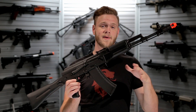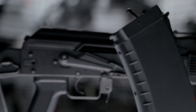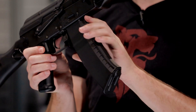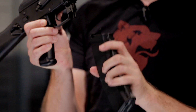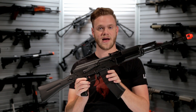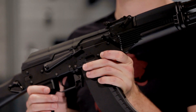One of the most notable features of the KWA ERGs, including the AKR-74M, is the selectable mid-cap magazine, allowing you to select between 30 and 60 rounds with the flip of a switch. Also included is the ERG magazine, which stops the gun from firing after you've ejected all of your rounds. To re-arm the weapon, simply put in a fresh magazine with BBs in it, re-rack the charging handle, and you're ready to go.